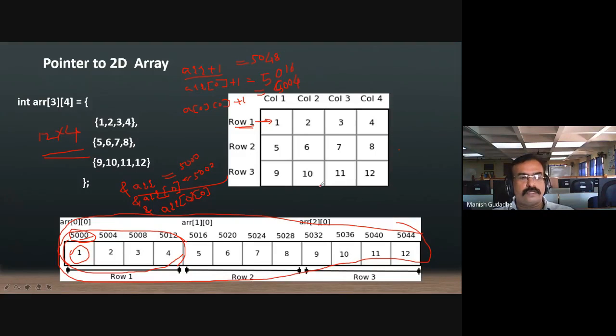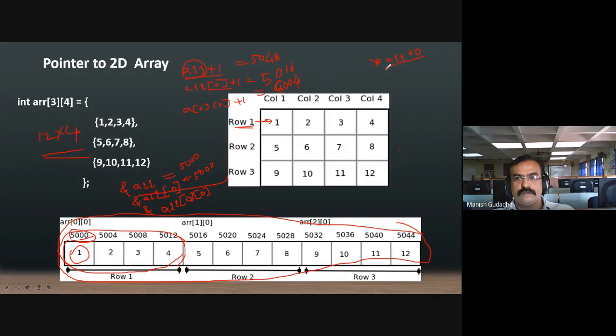So I hope you are understanding the differences in the jump, or how the pointer will work. Now pointer ARR plus 0 is going to point to this.